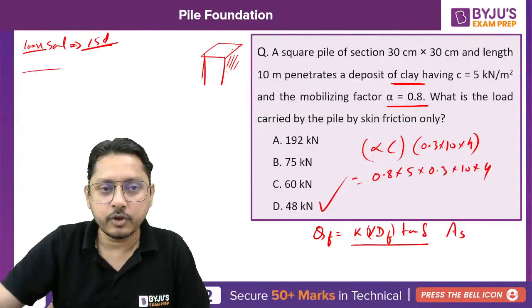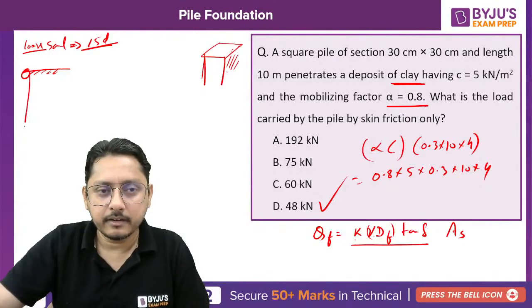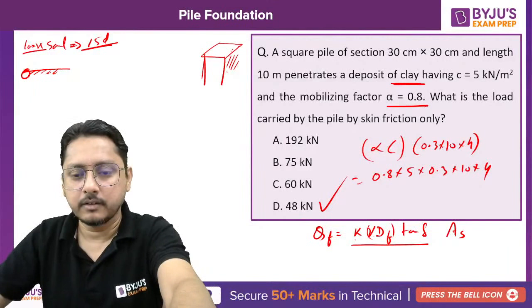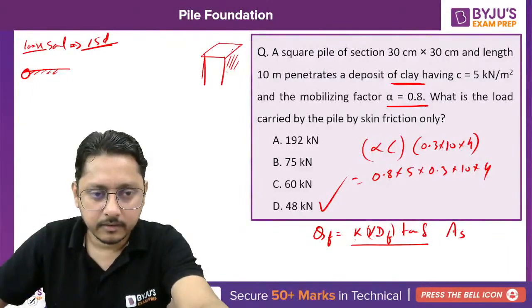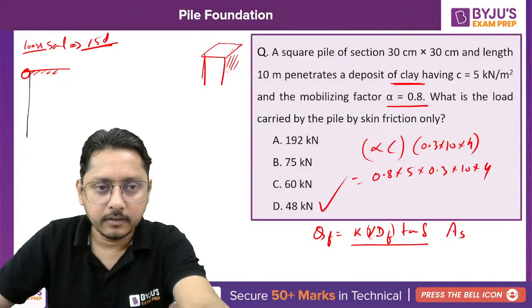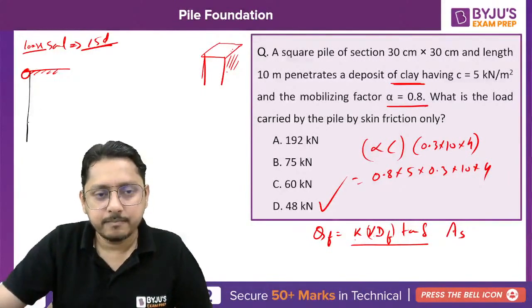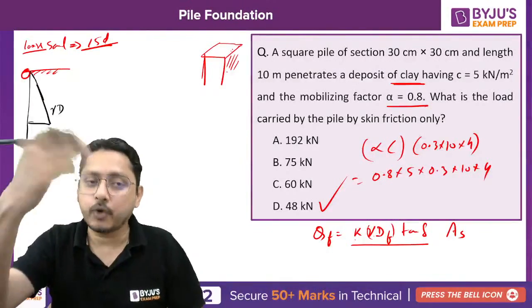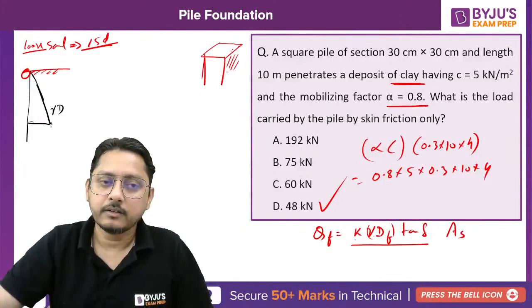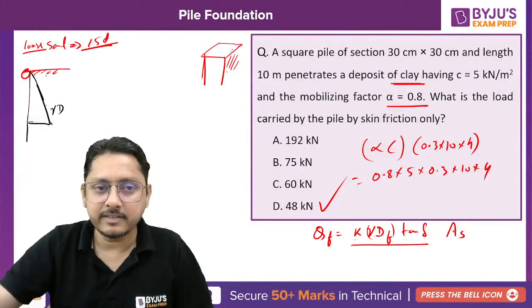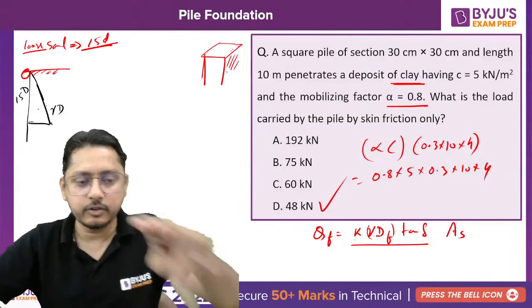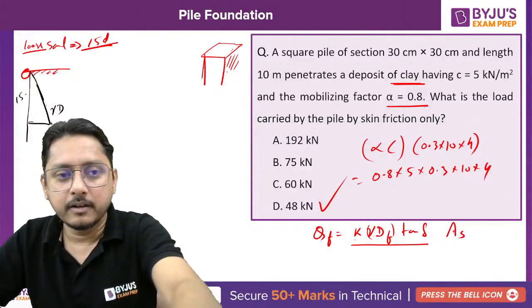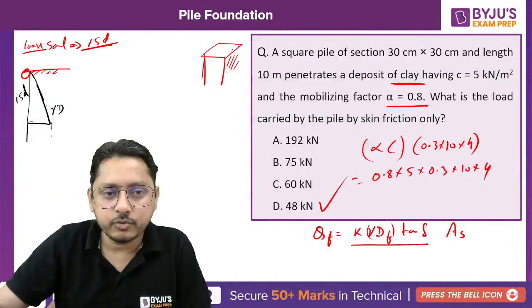Suppose this is the surface of your ground, and if you are inserting a pile here, then at 15 times, so this is loose sand, just consider it as a loose sand, the stress, that is gamma d, is continuously increasing. It is not going to increase for the total complete depth. After this critical depth, that is nothing but 15 times of dia of your pile, this is not depth, this is dia of your pile. After 15 times of dia of the pile, your stress is going to become constant.